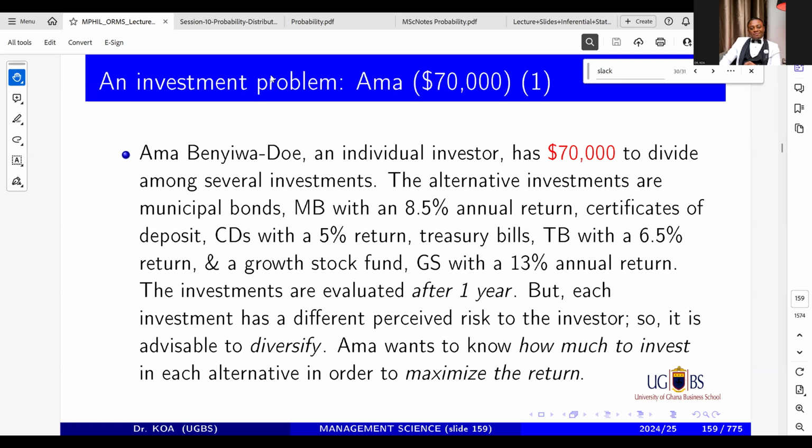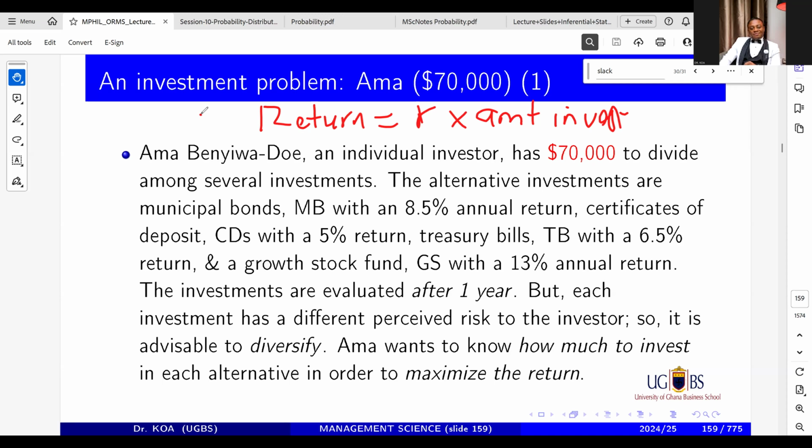Before you can maximize your return, you need two things. The first thing you need, I'm going to write that here for you to appreciate it. When you are maximizing your return, let's say that return is given by R. Of course, we'll change it. It is Z here. You cannot maximize your return unless you know the interest rate. So first, you should have the interest rate in mind. You multiply the interest rate by the amount that you are investing. This amount you have put in plus the interest rate will be your return.